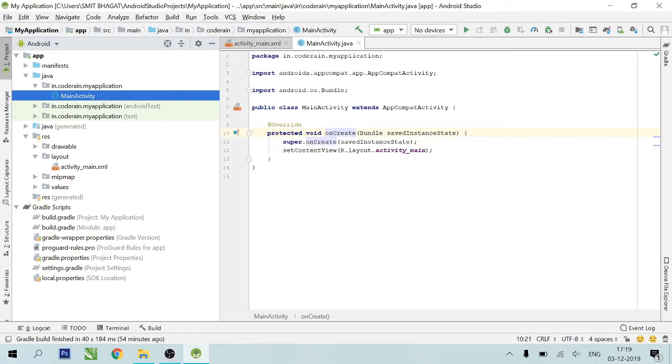Remember this. Every time you finish designing, the very first thing you should always do is declare all the fields you have used in the XML file. I have used two XML fields, button and text view. So I will declare variables of those fields, or make objects of them like this.